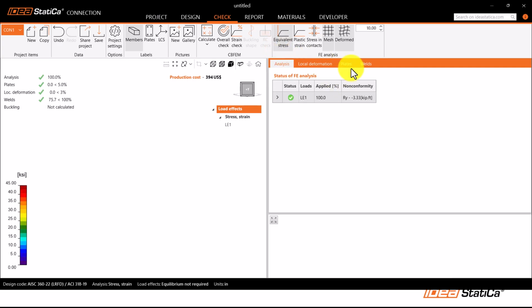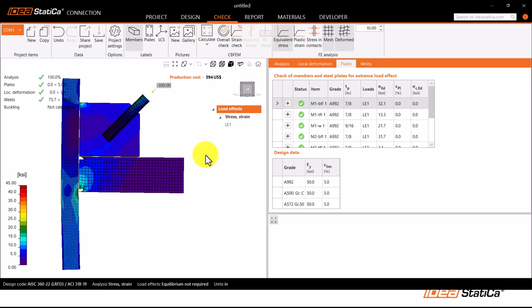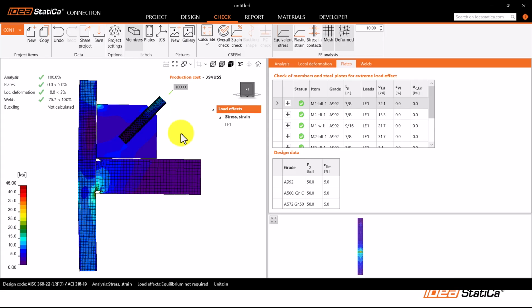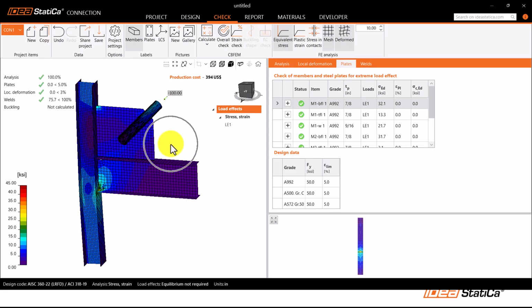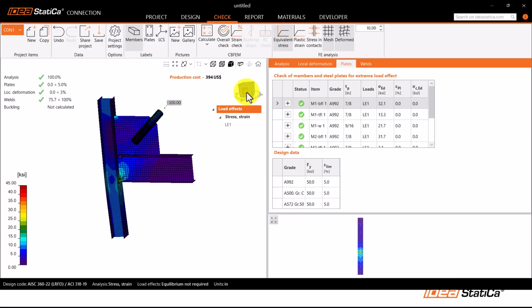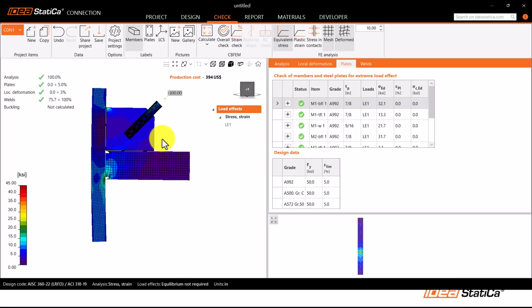Now here we can look at the equivalent stresses and the form shape. This is important to look at just to verify the deformation. And remember, this is your first sanity check. Okay, everything looks good. So now we go back to the design tab.